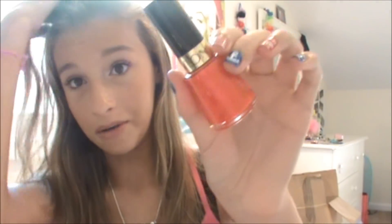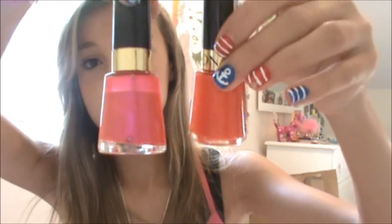Next one is by Revlon again, and this is Hot Pepper. This one's limited edition, so you can't find this anymore. But it's a really, really pretty, like a hot pepper color, and it has gold undertone to it. It's like a chili red-orange color, and it's really, really pretty. I'll show you Strawberry Electric compared to it so you can see the pink and the orange comparable. And this has purple reflexes in it too, and it's really, really pretty. So that is Hot Pepper by Revlon.